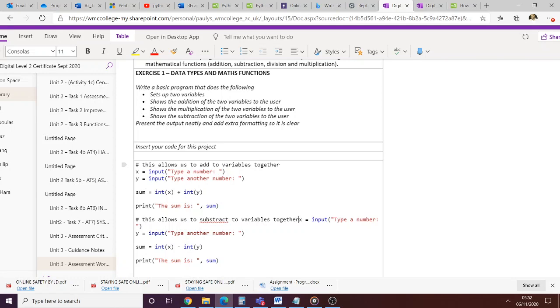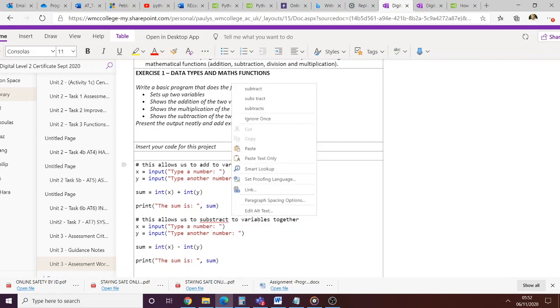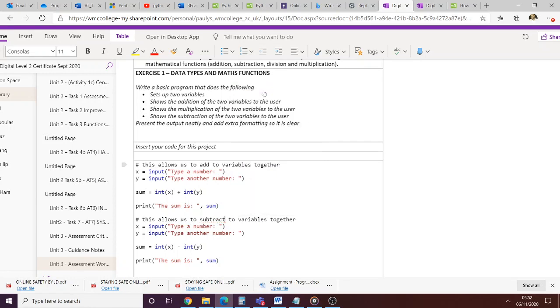Okay. The spell checker apparently doesn't like my spelling. Okay, that's fine. Okay, so that is the clarity.